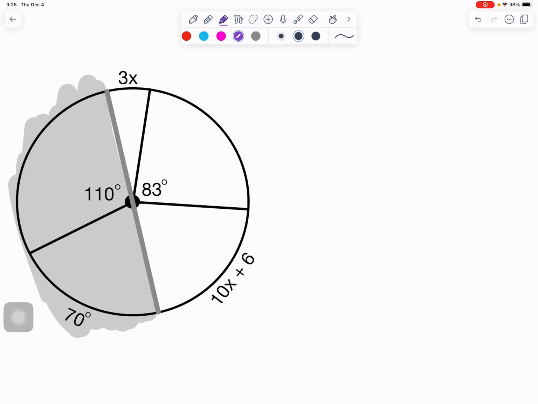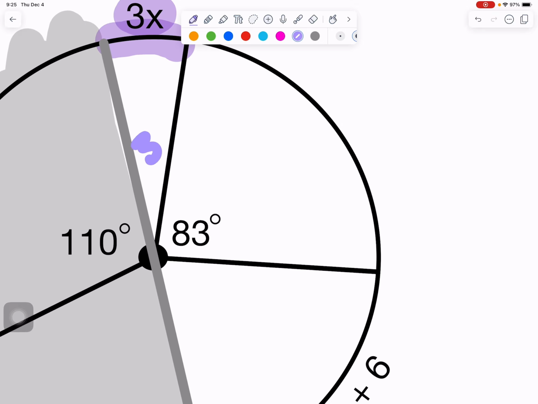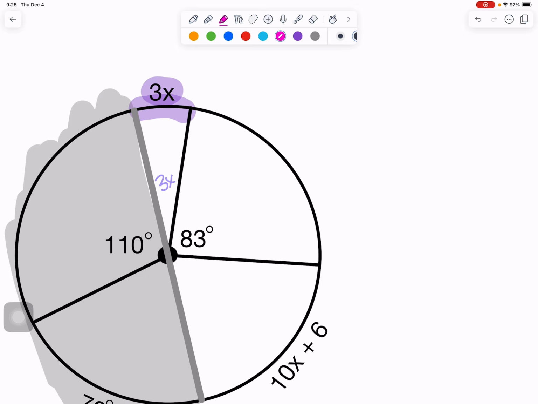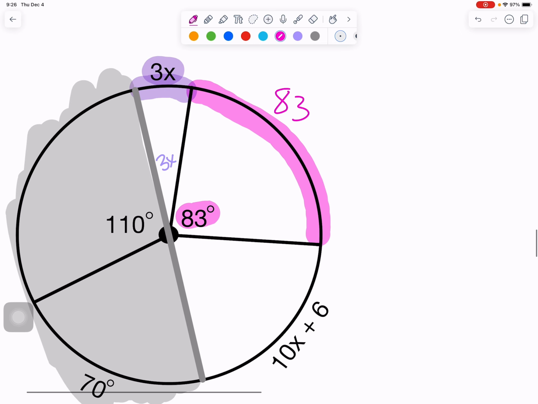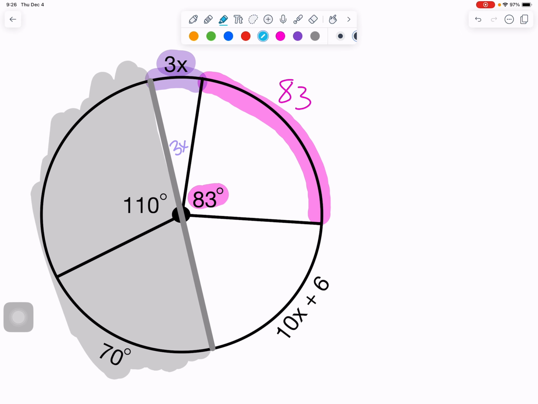Excellent work. All right, this time I'm going to highlight our 3x first. And our 3x falls upon the arc. And on the inside for our central angle, ooh, that's too much. We're going to put 3x. Beautiful. Great job, crew. I am going to highlight our central angle of 83. What do we know about that central angle? Its arc is also the same, because how many degrees this opens to will determine how open and how great our slice that another student ate is, which is also 83 degrees. Yes, I'm not putting the degree symbols. I'm trying to make this somewhat quickly.